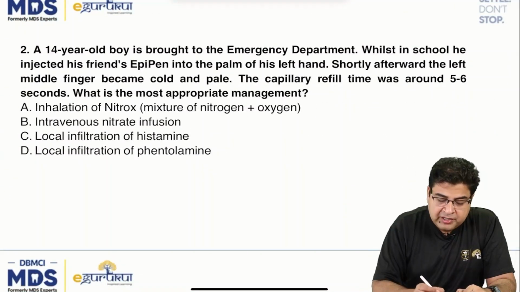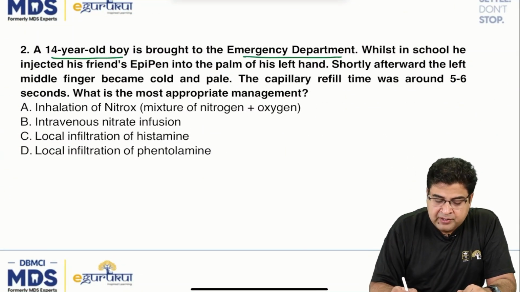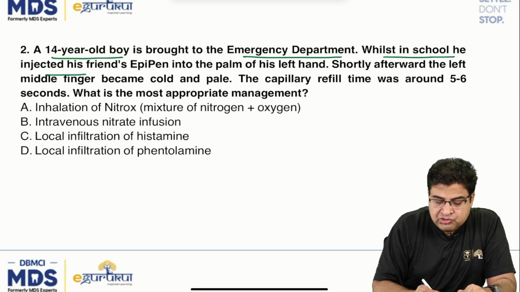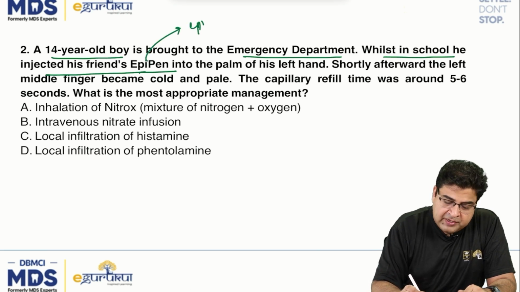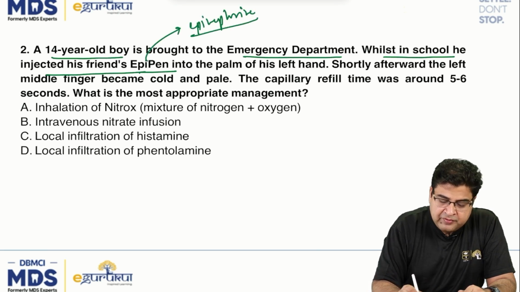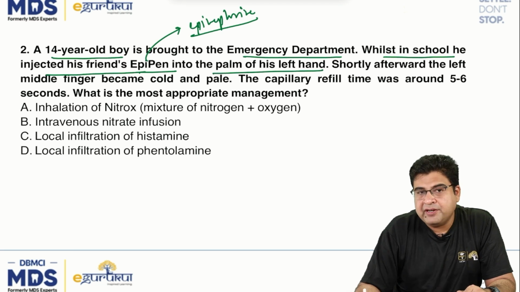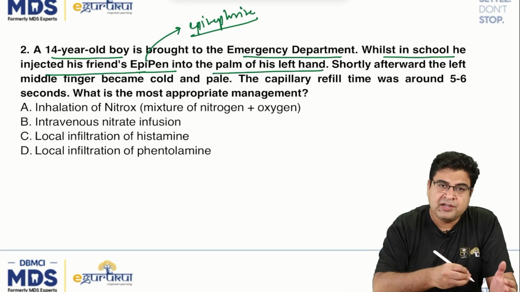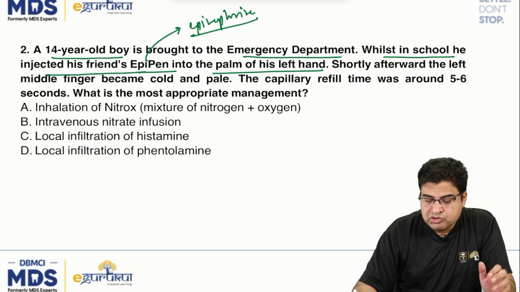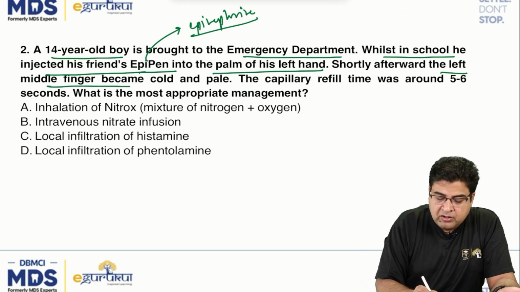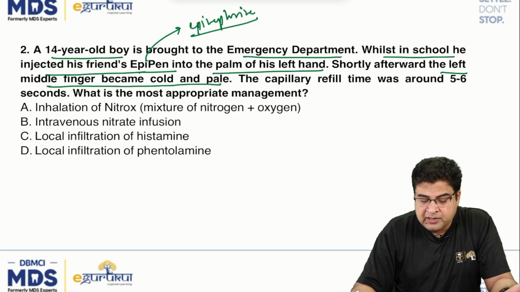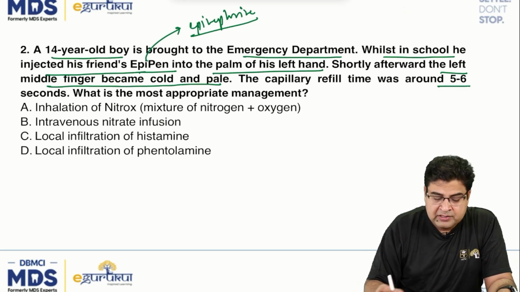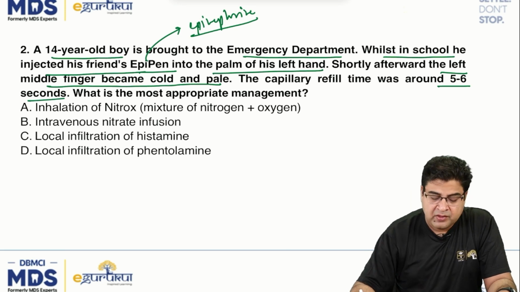Question number 2, a 14-year-old boy brought to the emergency department. While in school, he injected his friend's EpiPen. EpiPen is epinephrine. So epinephrine was injected into the palm of his left hand. Shortly afterwards, the left middle finger became cold and pale, and the capillary refill time was 5 to 6 seconds, which is a very long time. What is the most appropriate management?